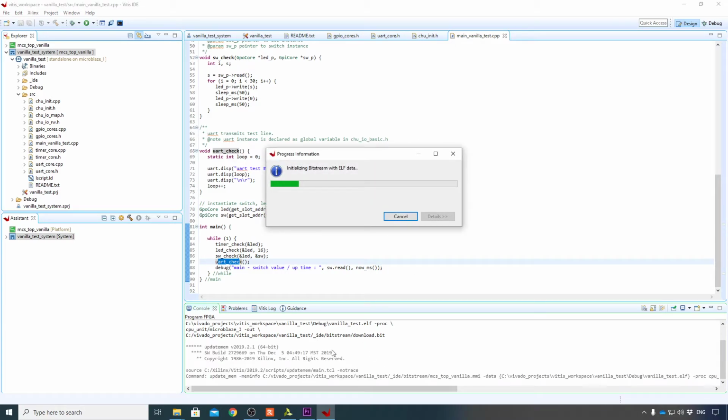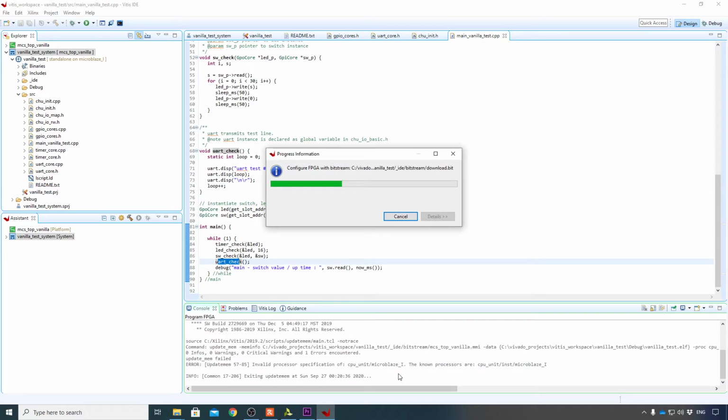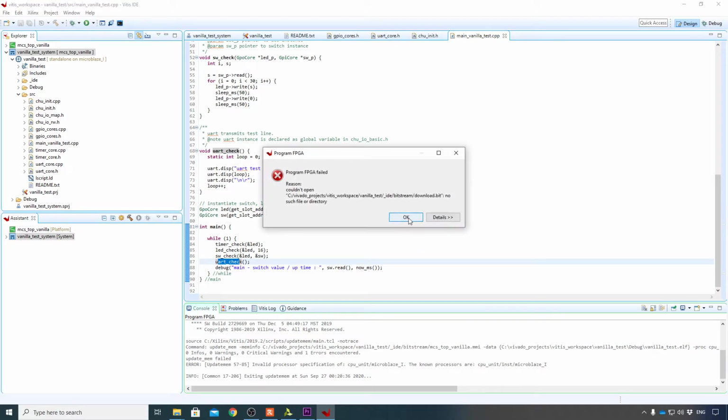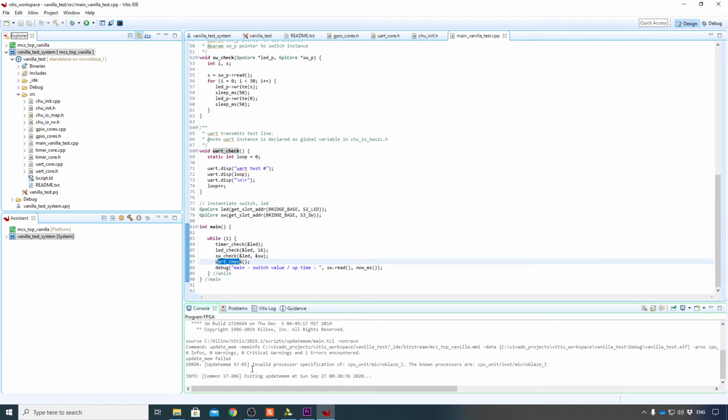As it turns out, there will be an error in here. This error is old. It used to be in older versions of the SDK, and it appeared again. But there are a couple of hacks around it, so I'm going to show you these hacks. The error tells me invalid processor specification, because it's seeing this as opposed to that, or it's expecting this as opposed to this particular term.